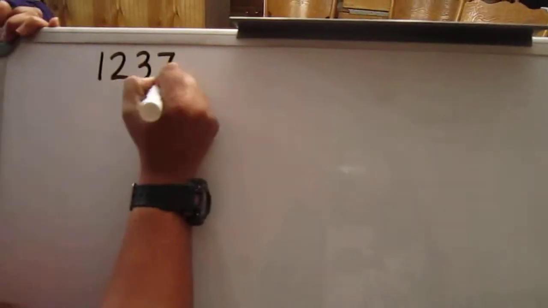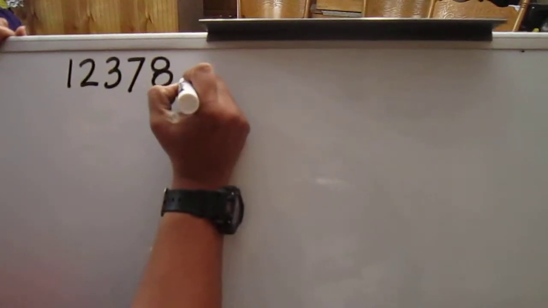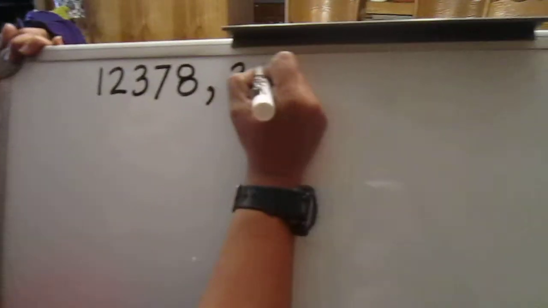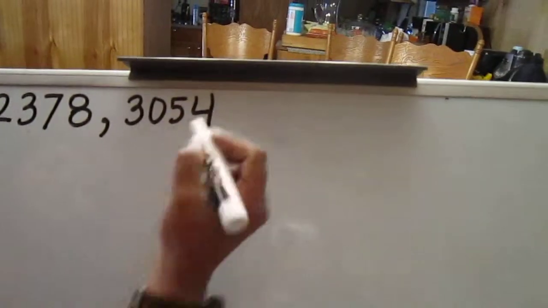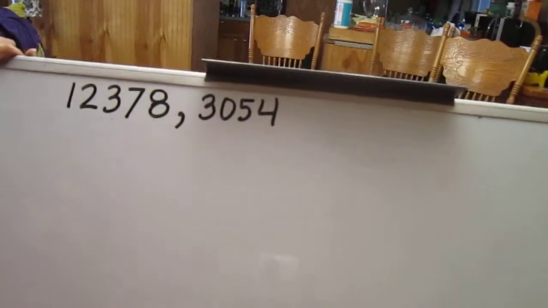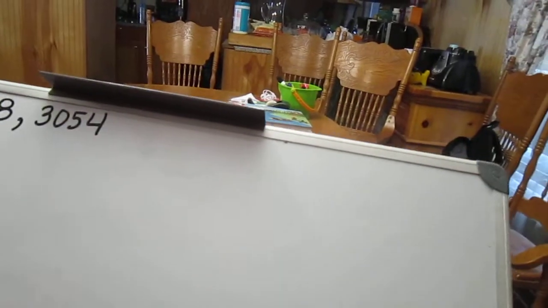Say for a large instance, large numbers such as 12,378. Finding the GCD of 12,378 and 3,054. What would be the greatest common divisor between these two numbers? So in this method we are going to divide 12,378. Let me use a separate piece of paper. Of course I'm going to use a calculator as well. We're going to need a calculator for finding the quotients and remainders.